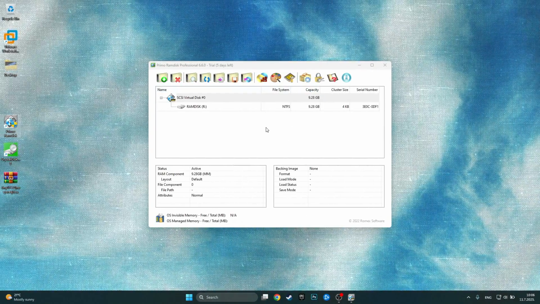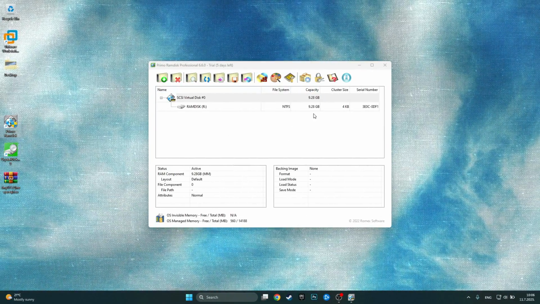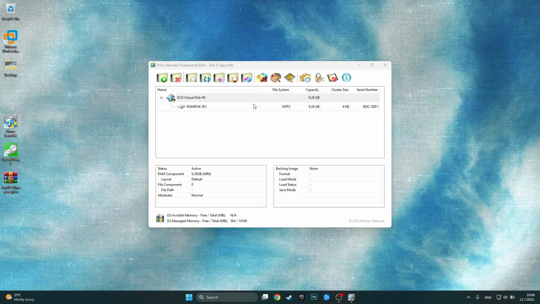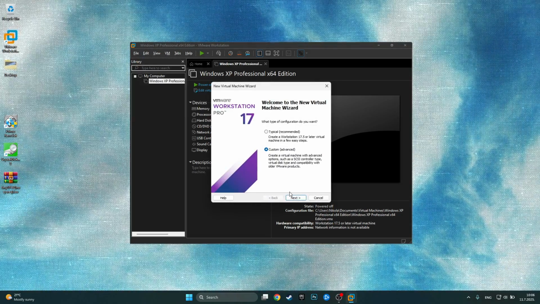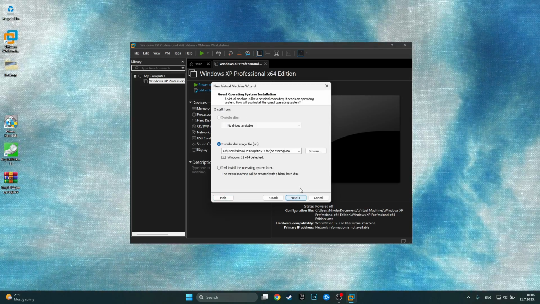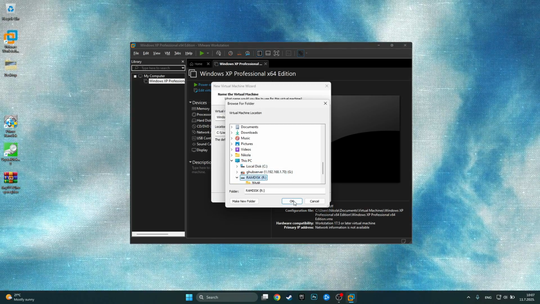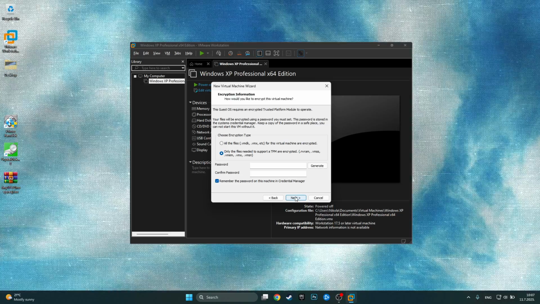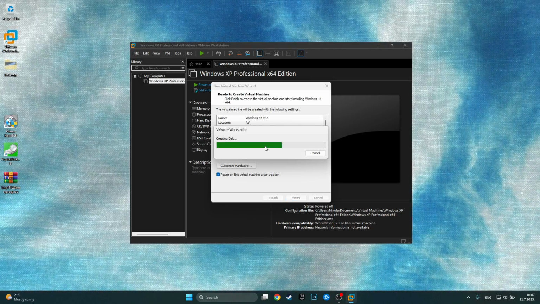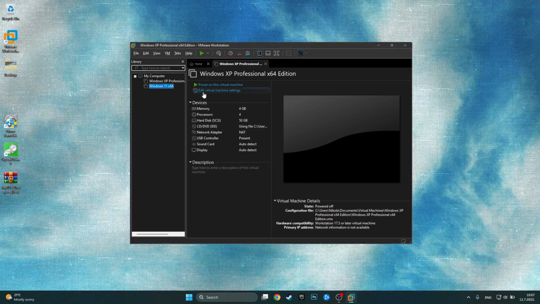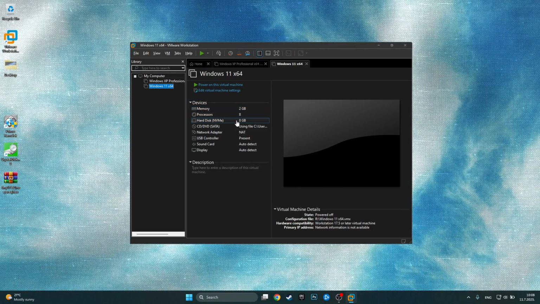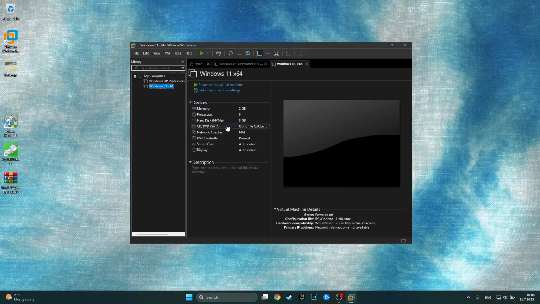Okay, so I've had some issues with storage, so I've managed to create a bit of a bigger RAM disk, so we're gonna try this right now. So let's try to create a new virtual machine. We will once again select our RAM disk and click Next. Okay, and I've managed to create an 8 gigabyte disk right now. I also gave the machine... I have. Okay, I have managed to do it.